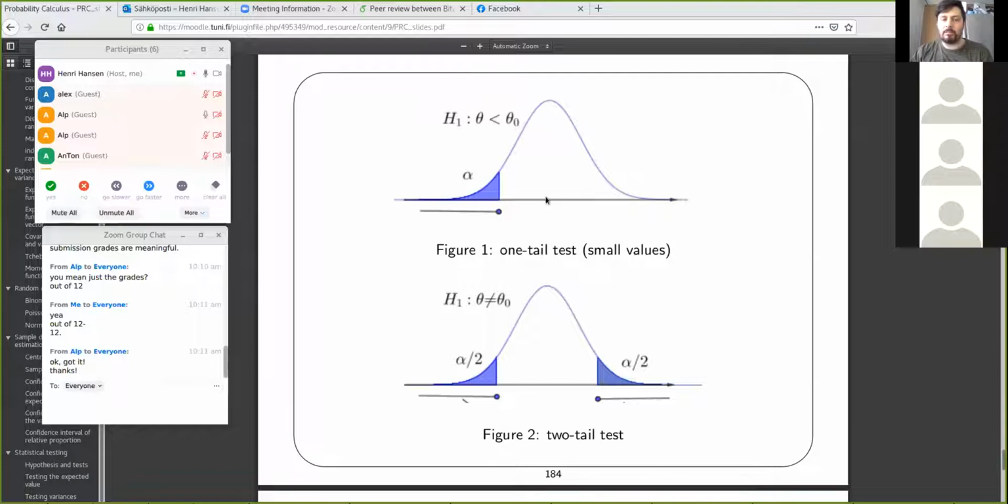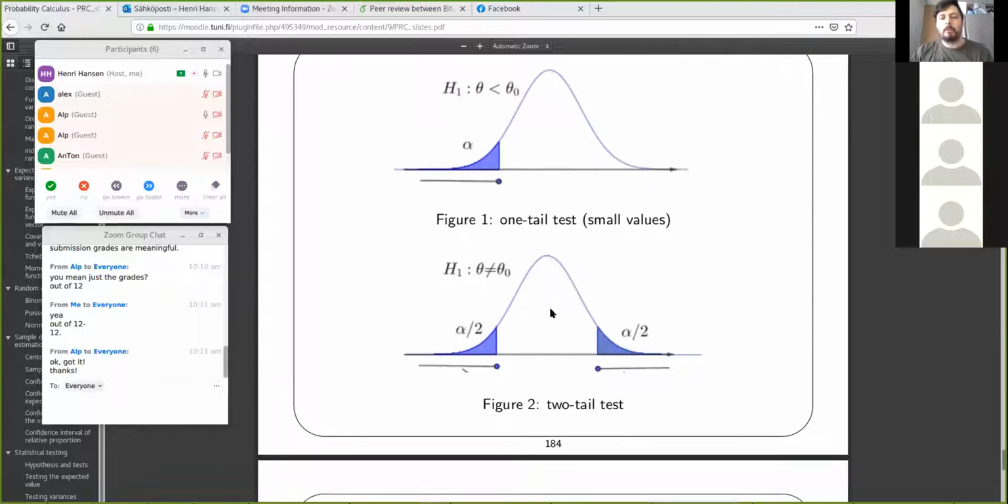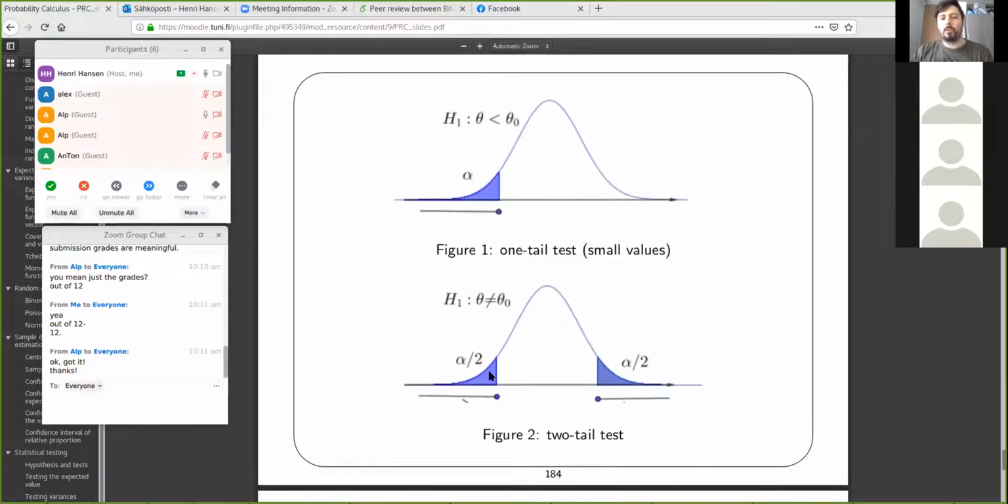the postulated value. Here, if we don't know whether it's bigger or smaller, we just come up with a critical region, which is the higher and lower parts. This contains half the probability, this contains the other half. And if we start with this null hypothesis, if we get a very large or very small value, then we're going to reject the null hypothesis and accept that it's different.